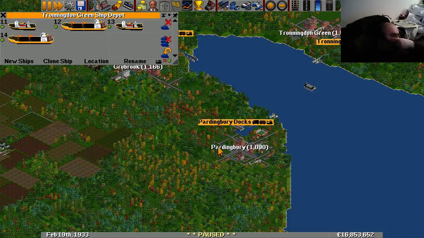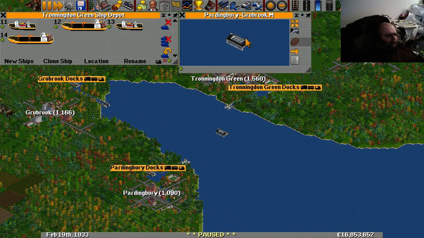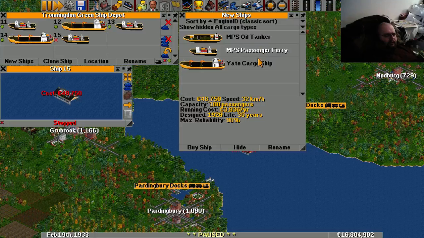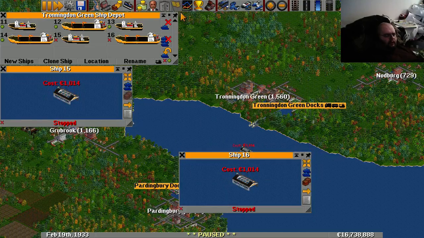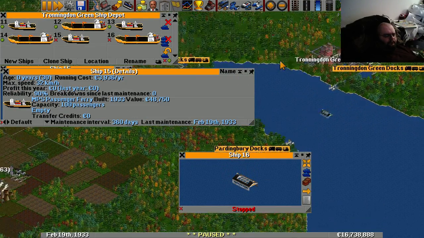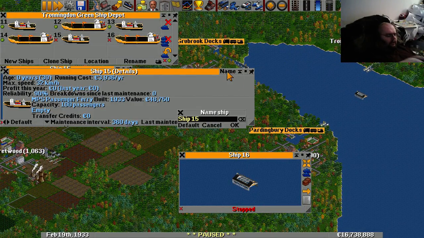Okay. Okay. So that was to Grubuck, right? So next is Grubuck, Trottington. So again, 2 new ships. And we'll set the mail right away so I don't forget it. Glorious. Okay. Wow. We'll get there, folks. Apparently I'm losing my mind.